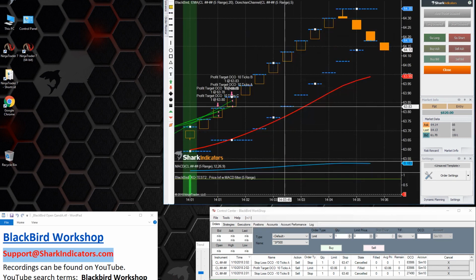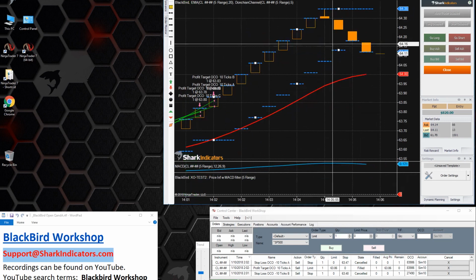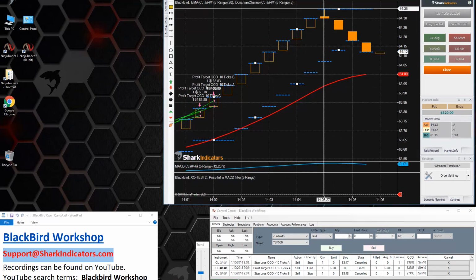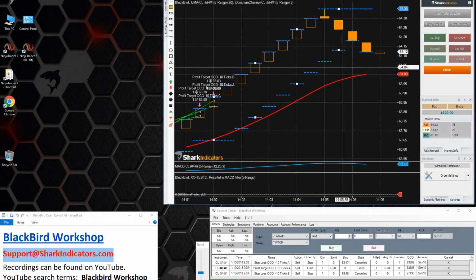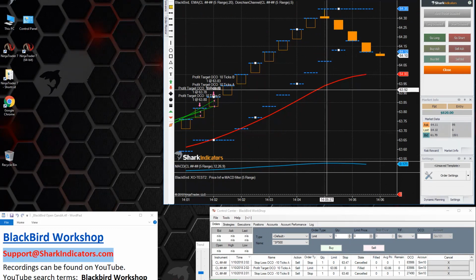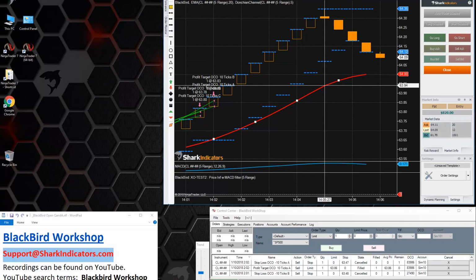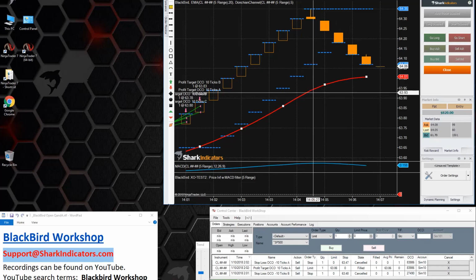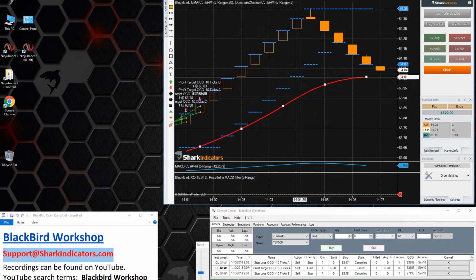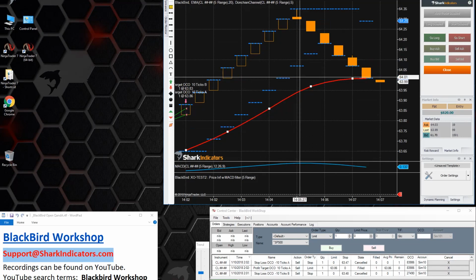There we go. So we can see the Donchian channel is kind of stepping up, right? The Donchian channel is just tracking the highest high and the lowest low of the last 5 bars. So this is the Donchian channel with a 5 period. And we also have an EMA 20 on here. The EMA 20 is simply being used as our trend filter, a very simplistic trend filter. If you want to understand more about this, take a look and watch the previous day's BloodHound workshop.